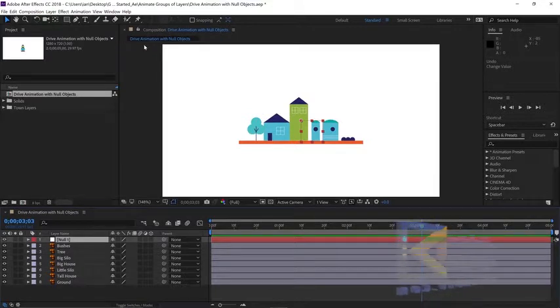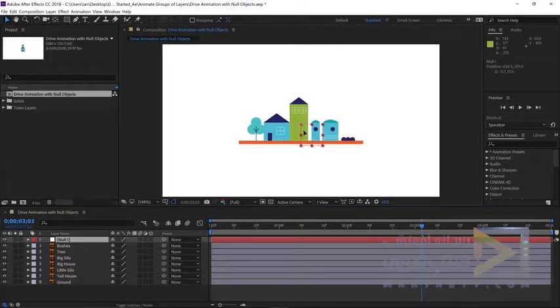When the null is placed in the scene, it's just placed at the center of the project, and the null's anchor point is in the upper left corner of the null object. Whenever you reposition the null, you want to make sure and line up the anchor point of the null with the anchor point of the scale that you plan to perform. So let's slide the null and place it down at the bottom of this center building.